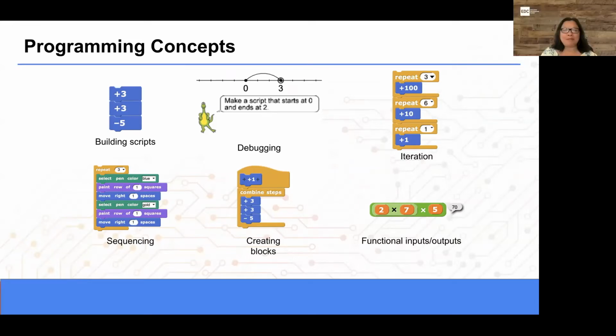In these environments, as students are building scripts, the building and debugging processes happen very naturally together. As they try to create scripts to solve the problems, they're working with this notion of debugging, fixing what they see. Because they can see immediately on the stage the impact of their work, they can modify it and see what happens. So it's a really nice way for them to focus on that and build their debugging skills. We talked a little bit already about repeat and iteration.